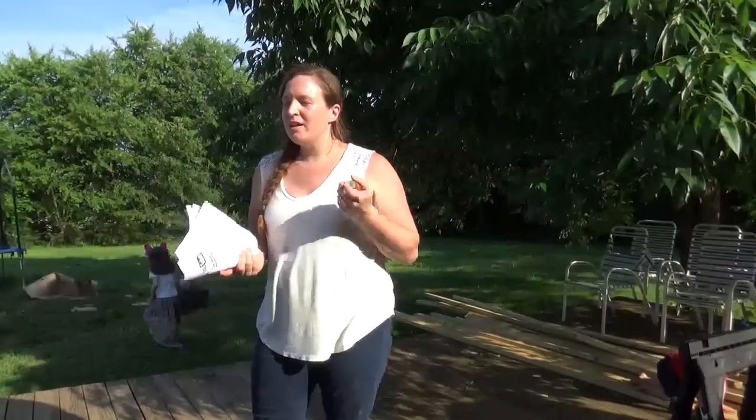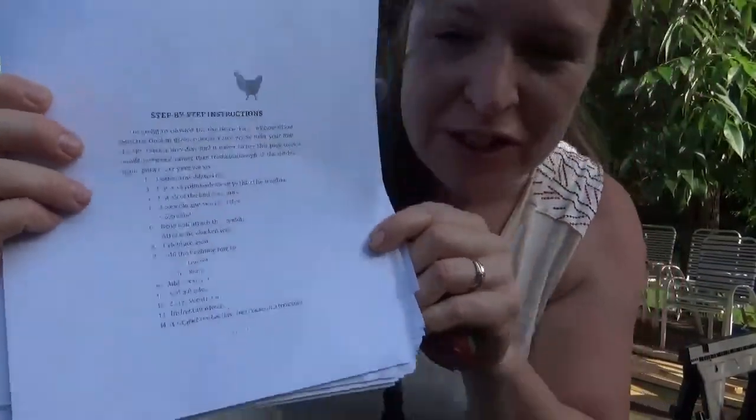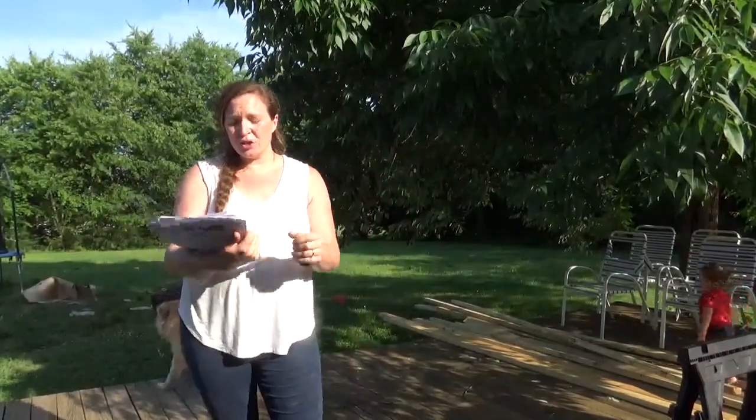Okay. We've accumulated all the supplies to make it. I have my PDF book here. You're just gonna go step by step, and he does an awesome job. You see that? Step-by-step instructions, every single bit. And he outlines every supply you need and why he chose that. So that is a really key thing since we are brand new for why we decided to go with this design.